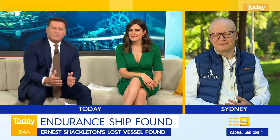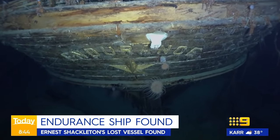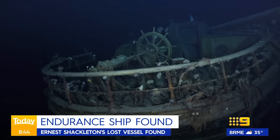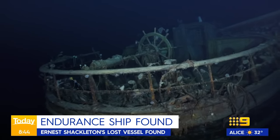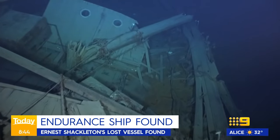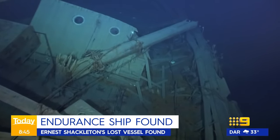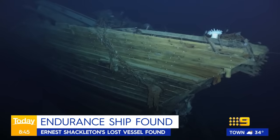In finding the Endurance, the condition it is in is remarkable. How did you find it and why is it so well preserved? The expedition that found it, Endurance 22, has been looking to locate and scan this wreck for many years. The real wonder is that there are no parasites that consume wood in the Weddell Sea. So we are looking at a ghost ship — the ship in almost the exact condition as when it fell through the ice 106 years ago. It still contains the crockery, the pots, and there's even a boot on the ship, exactly as it descended and met the sea floor.